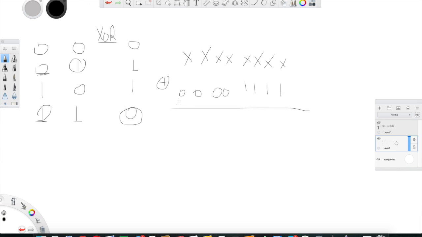Okay, so actually here the values will be x's because x XORed with 0 will result in x itself. However, x XORed with 1 will result in x not. Okay, x negated. So this is x negated because actually I do not know the value of x, so I will just say x negated. Okay, 4 zeros is 0, 4 ones is F, so in hexadecimal it is 0x0F, or in binary 0b00001111.